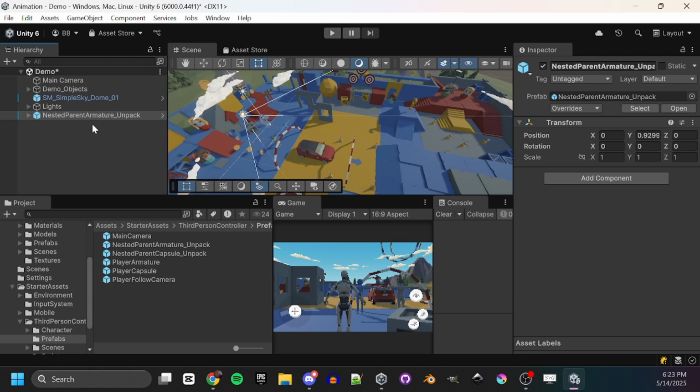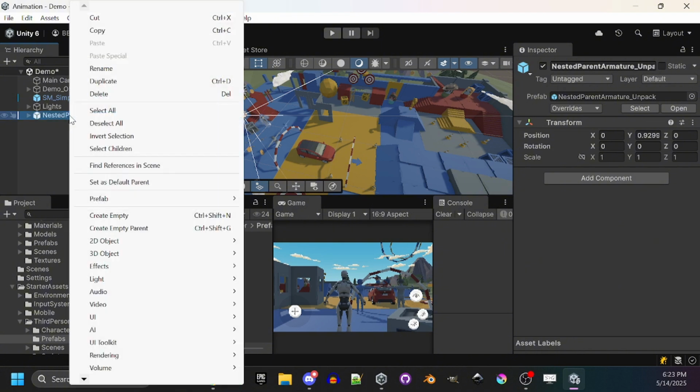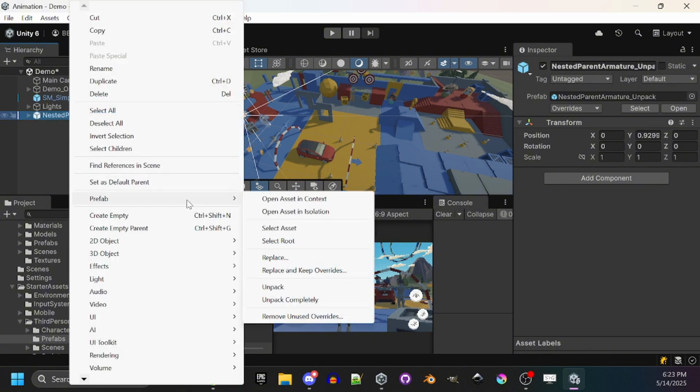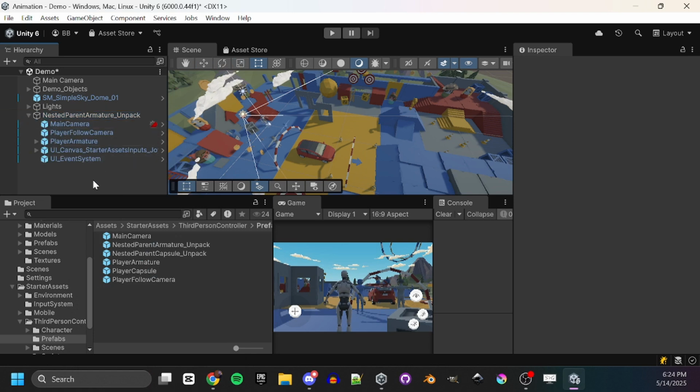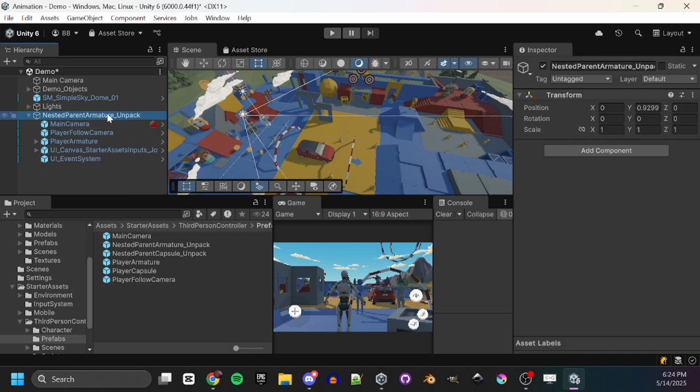What we want to do, and we actually did this with the first person controller, we even had to fix it up and move things around. We're not going to have to do that here. But what we do need to do is right click on it, go to Prefab, and do Unpack. Just regular unpack, not completely. And then what that does is, now we can rename this parent Player. So now things are making a little bit more sense.